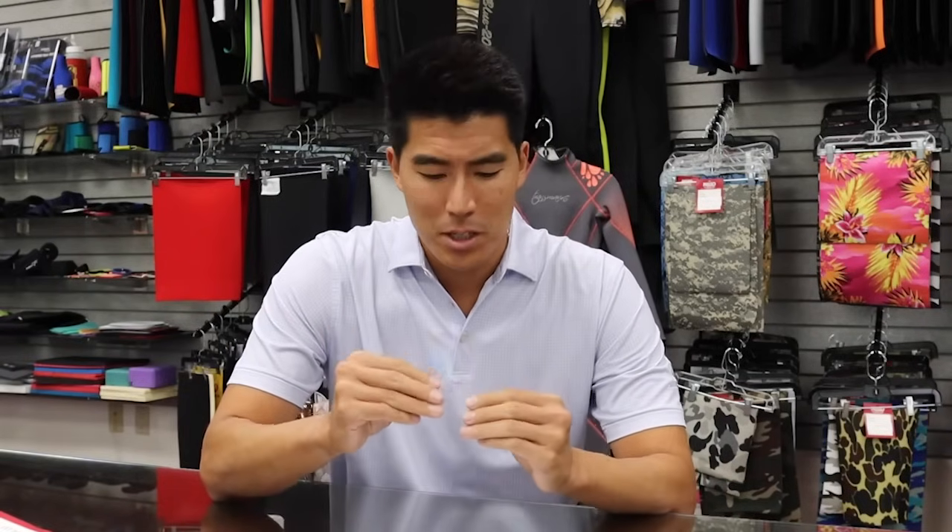The third thing you need to consider is the fabrics laminated onto your neoprene sheet. The fabrics you choose really affect how your sheet performs. If you're good with just a regular nylon knit, that's going to be the most cost effective. However, if you need stretch fabrics for a wearable to offer your wearer the best range of motion, or if you need UBL, velcro, or abrasion-resistant fabrics — we have all of that. Make sure to check out our website on the available fabrics laminated onto our neoprene; I'll add a link down below for you to review.